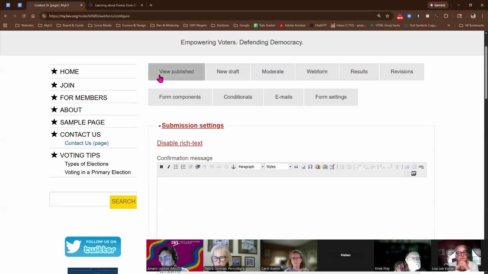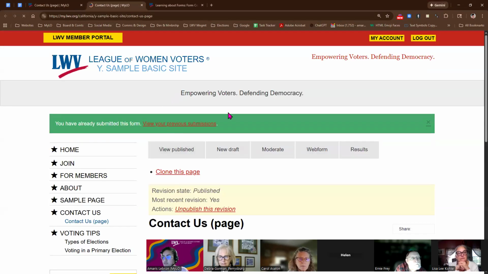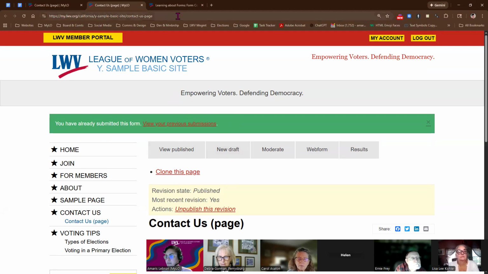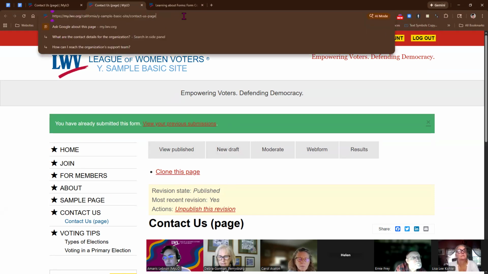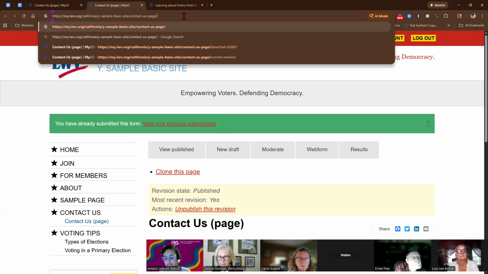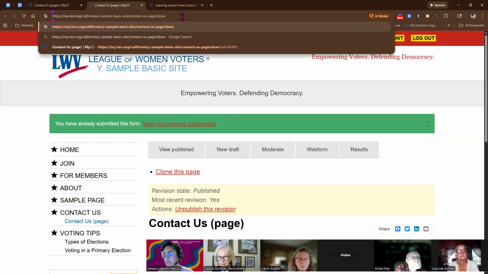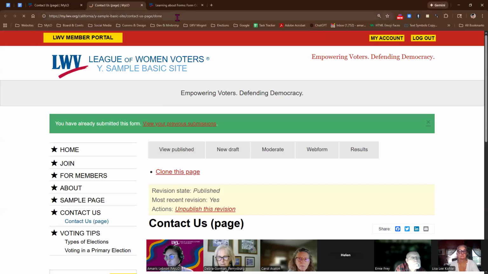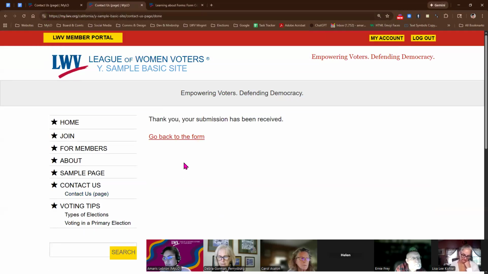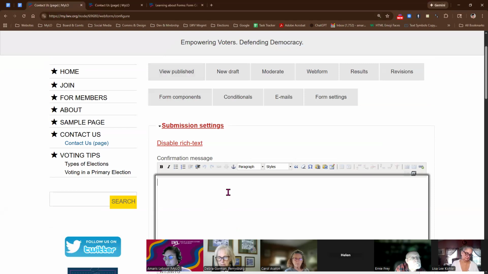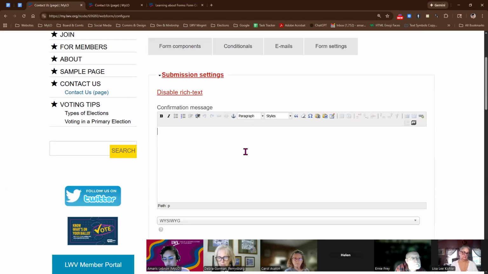Before we get into this too much, let me show a trick that I like to do. When I'm making edits to a confirmation page, I like to be able to go back and forth between looking at it and making my edits, probably how most of you like to do as well. And my trick to get to the confirmation page without having to submit every single time, I tack onto the end of my page /done, D-O-N-E. And that works on any web form or any page that has a web form enabled. So I'll keep this open in another tab. Now I'll come back over so that we can add whatever custom stuff we want to here.